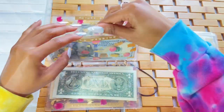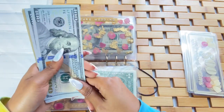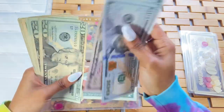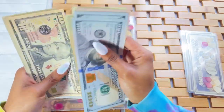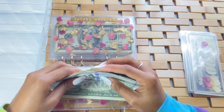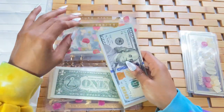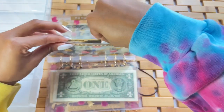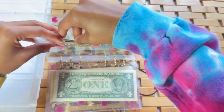Okay, future wedding. Let's see what we got. So in future wedding, we have 1, 2, 3, 50, 70, 90, 410, 420, 430, 1, 2, 3, 434. So we're not gonna go ahead and put a $500 slip. Maybe like next week or this week, because I am doing two cash stuffing videos, so we'll see.